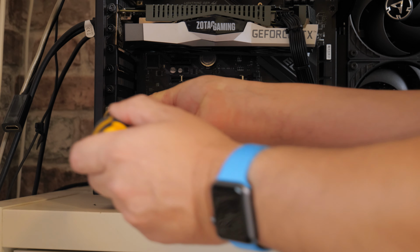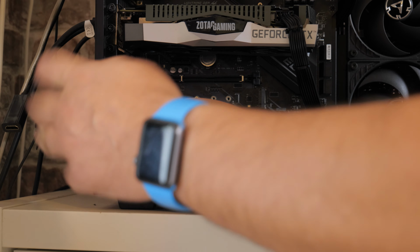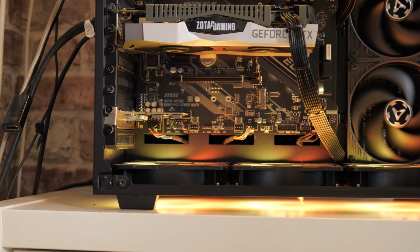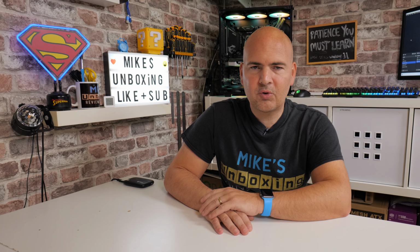Now we can replace the retaining screw to hold the PCI Express card in place. Make sure it's nice and tight. And that is effectively it. So now we can go ahead and turn our PC back on. We're using Windows 11 on this particular PC, so we don't even need to install drivers, which is awesome. Okay, so there you go, all done and dusted.